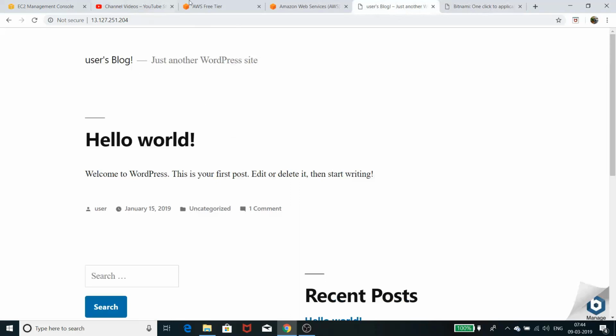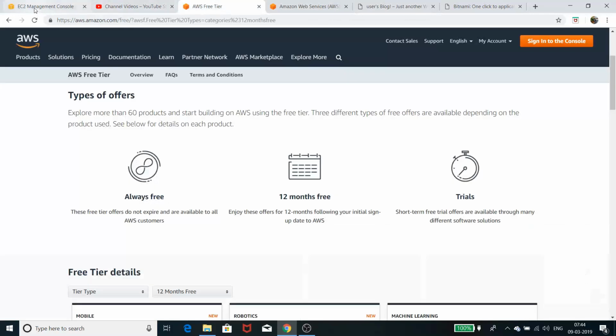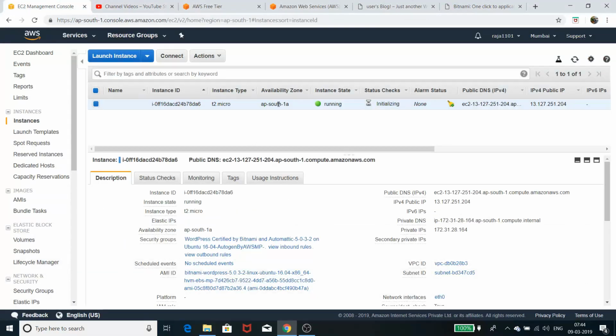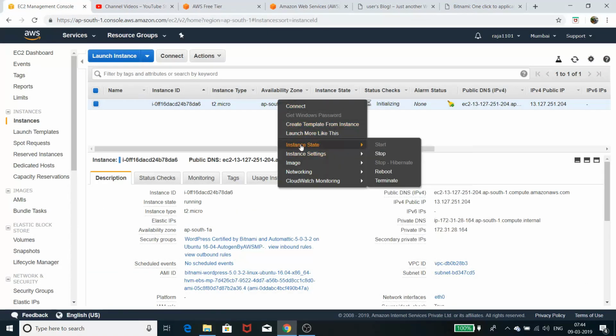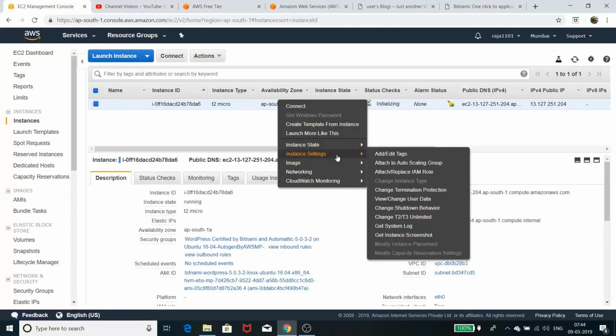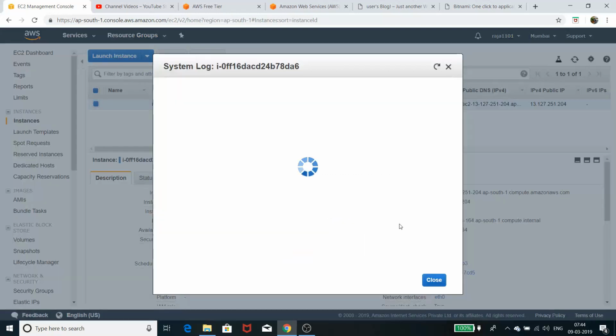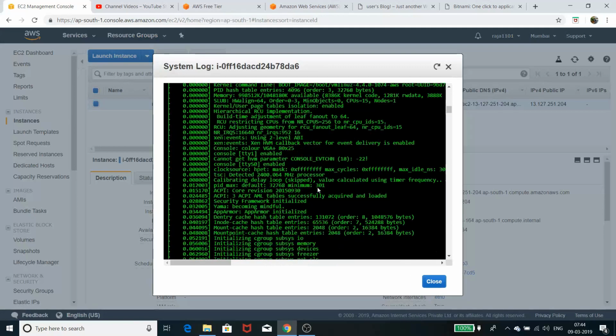Now, if you want to make any customization in the WordPress, you need to log into this WordPress instance. So basically, to log into this WordPress instance, as I said, you need to go back here, and you need to check what is your instance password. And now you see the logs are appearing.